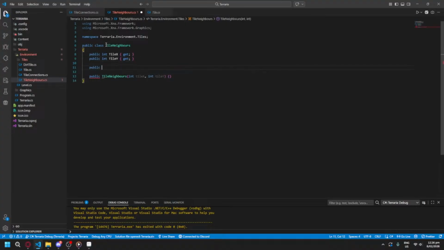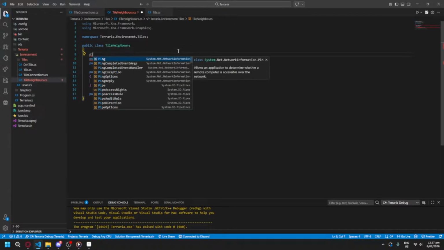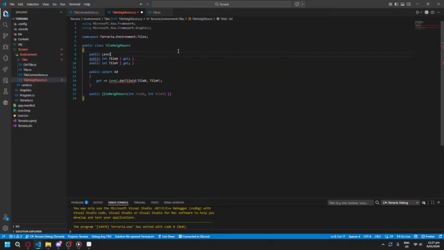And then u short ID, get level dot level dot get tile ID, tile X, tile Y. I need to have the level in here as well.